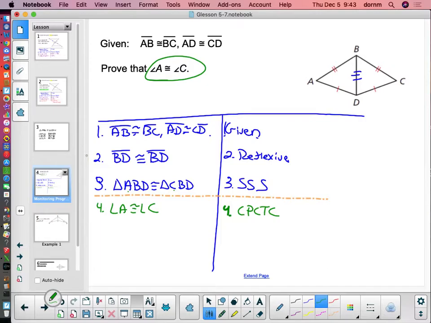Now, I could have just as easily said angle ABD is congruent to angle CBD, or ADB is congruent to CDB, but that's not something I'm interested in. A congruent to C, that's what I'm really interested in. And why was I able to use just one-letter names for those angles? Yeah, there's only one angle with that vertex, so I'm able to shortcut a little bit. It helps. So look at that. Only 4 steps, and I got triangle congruence and another step beyond in just 4 steps. Fun.